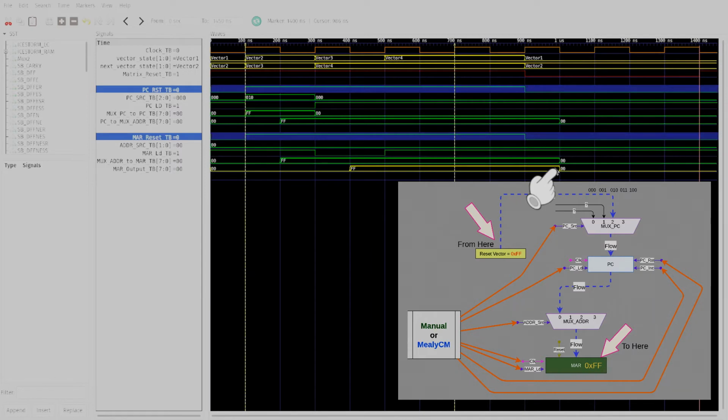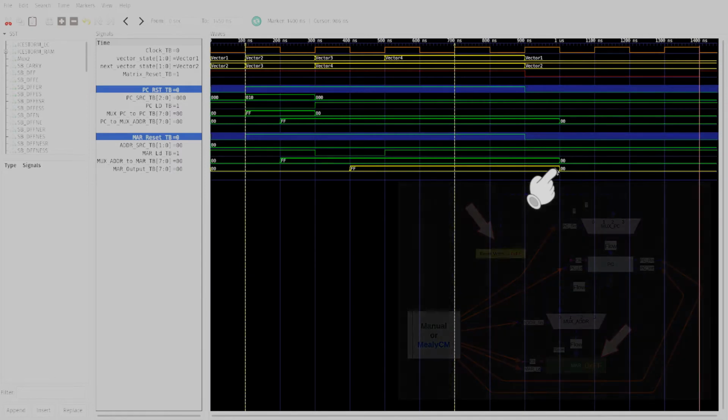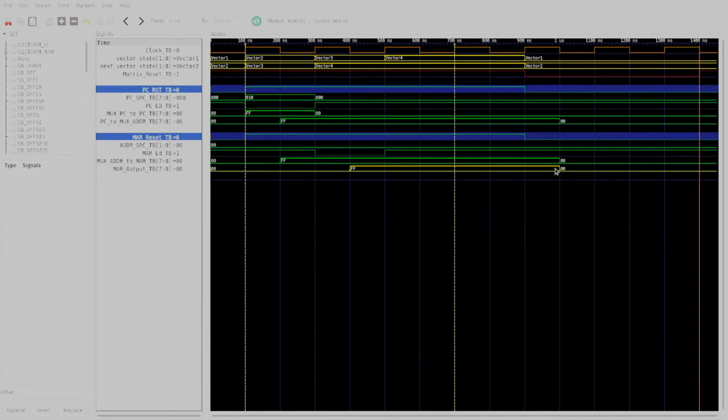So based on this timing diagram here, it looks like we've successfully created our first finite state machine, and it is mimicking the manual approach. Excellent. Our FSM is working just like the manual approach, but automated via a sequence of states, an FSM.